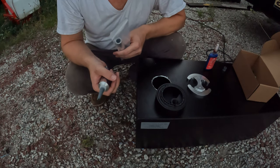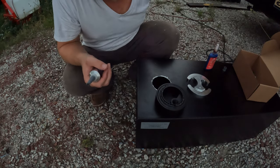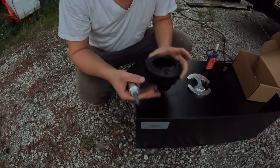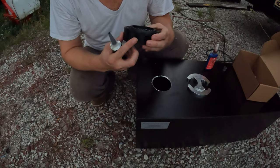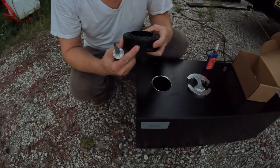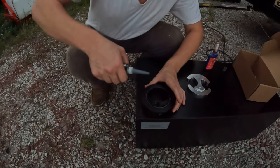Now in my case, I don't necessarily need to worry about that since these are both going to be draws on the tank. I'm just going to go ahead and leave that out, and that way I can pull fuel from either one of these and it doesn't really matter which one. That said, if you are going to use it, keep in mind which fitting goes to the return. In this case, it's the one here on my right, on your left as you're watching the video. So definitely pay attention to that if you're going to use it. In my case, I won't be.